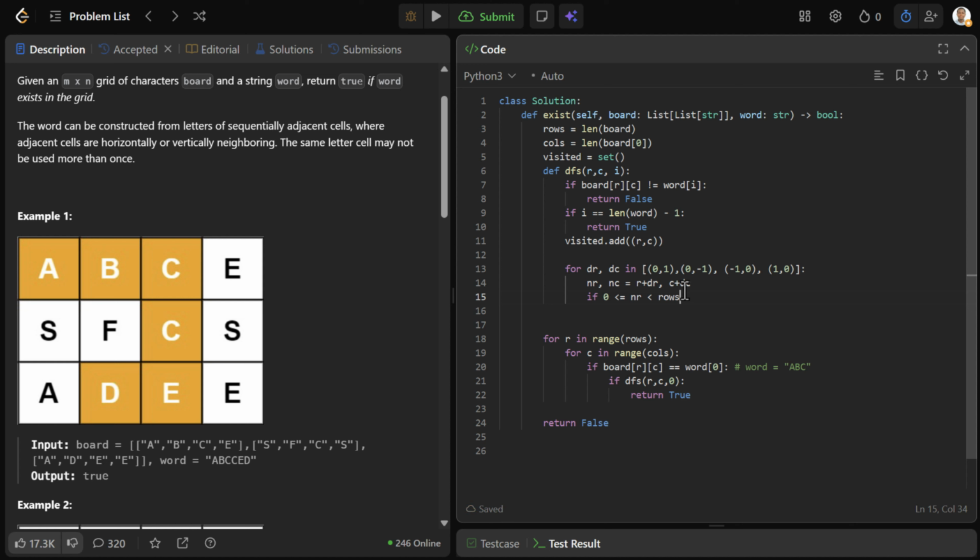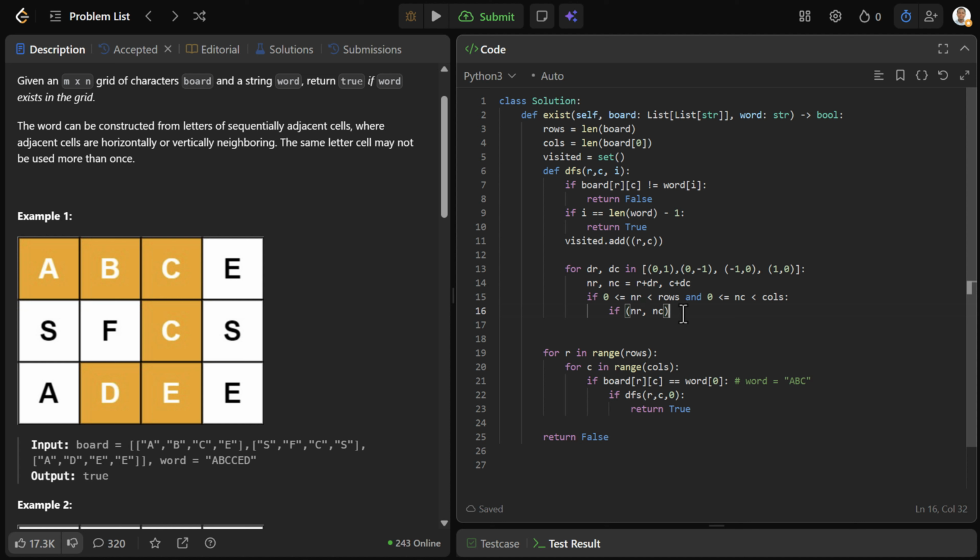Again, because Python starts counting at 0, that's why we are using strictly less here. And then we also want to check if 0 is less than or equal to my NC, strictly less than the number of columns.